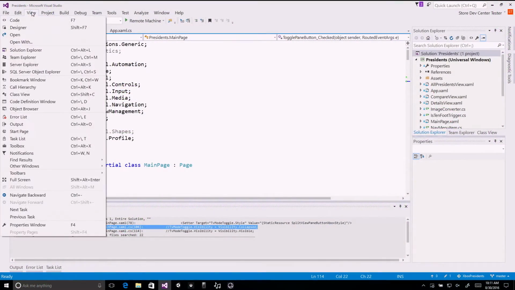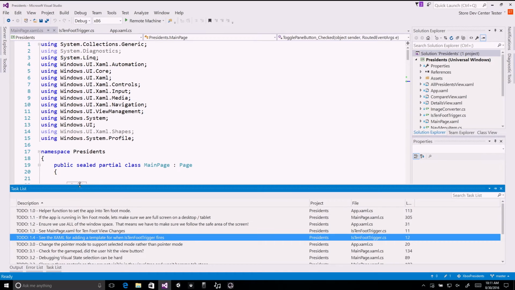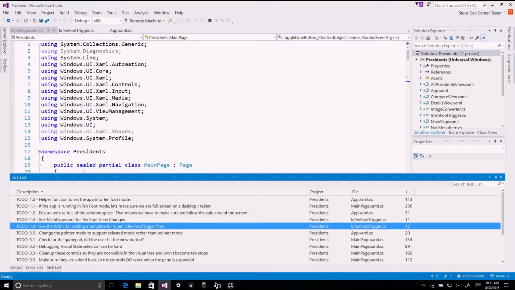Let's switch back to the demo machine. This source code is going to be available on GitHub later on today. And I want to show you right here, you may not have used this before, but if you go under View and you come down to Task List, I've actually created a bunch of to-dos here for you. So you can follow along with this later. You can go through the app, and I put them all in order, 1.0, 1.1, 1.2. We already did the 1.0s.